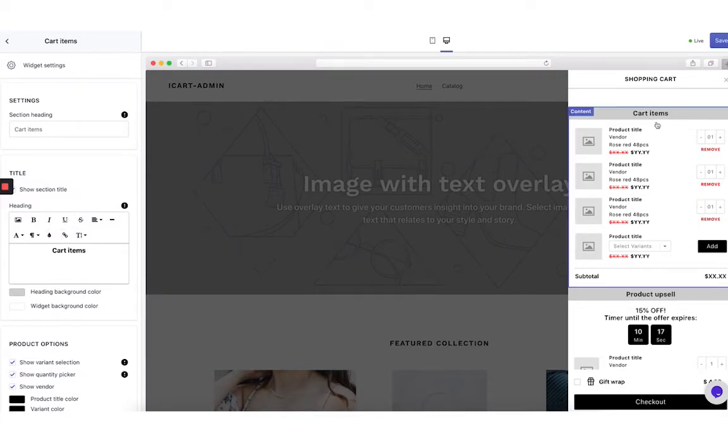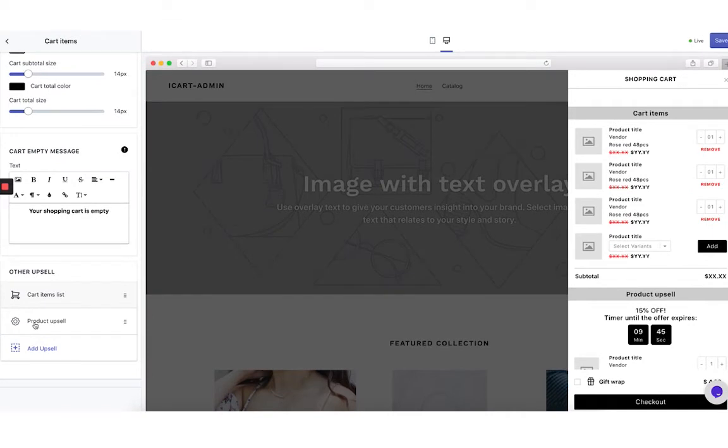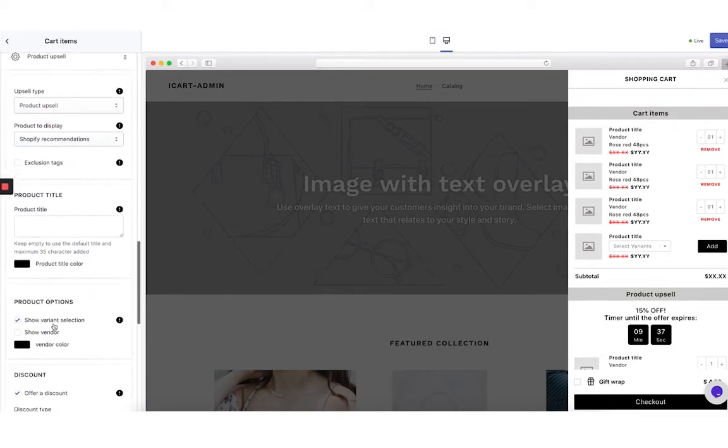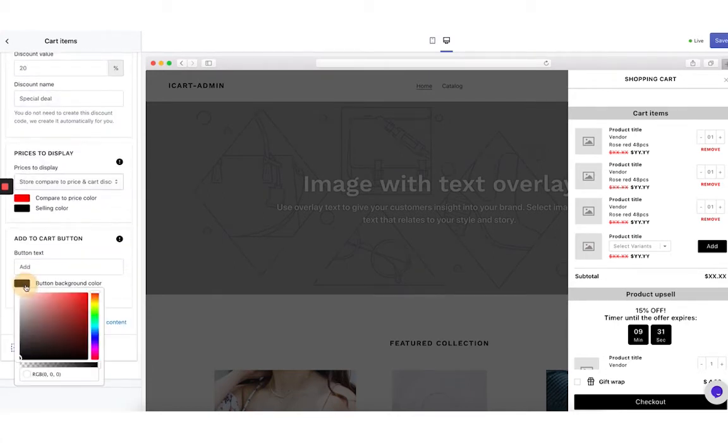Now you have control over everything that you see here. You can change this text or even remove it. You can decide what to show to the customer: images, description, prices. You can change the colors and the text, as well as change the color of the remove button and the text, and decide if you want to show a quantity picker. Of course, the product upsell here that we talked about, you can scroll all the way down and see it and decide if you want to remove it or not. Now I'm going to keep it, but if I go inside here, I want to change the button to the actual color of buttons for my store so that it actually fits my store design.